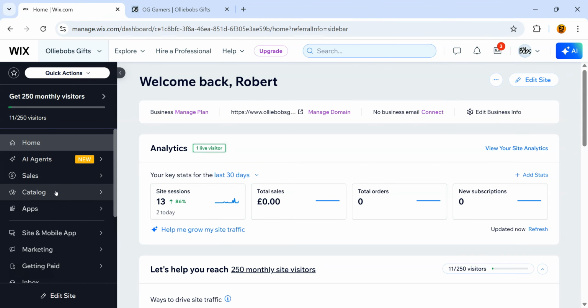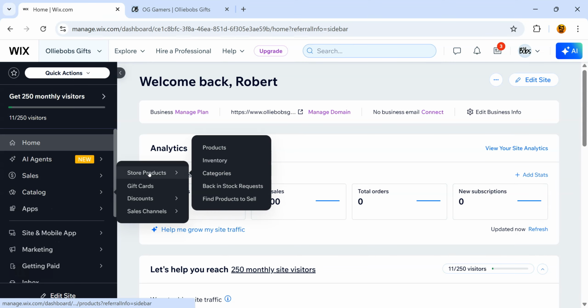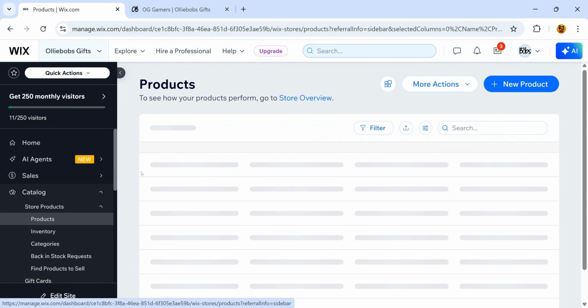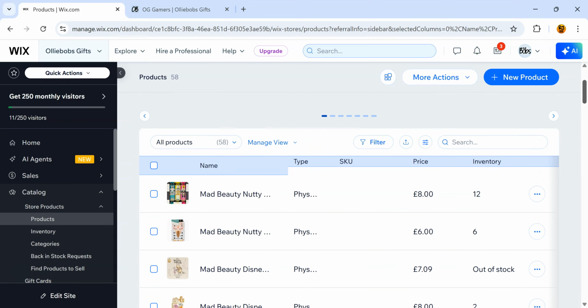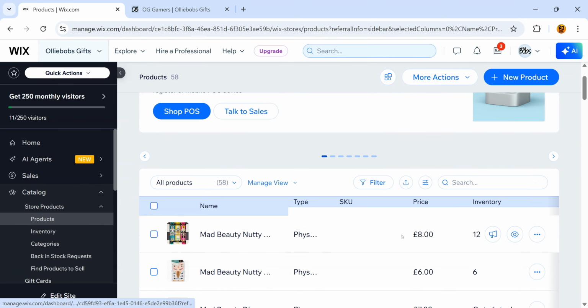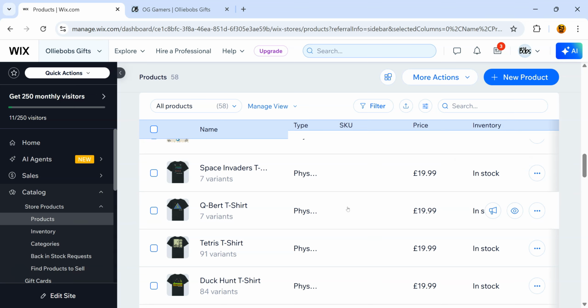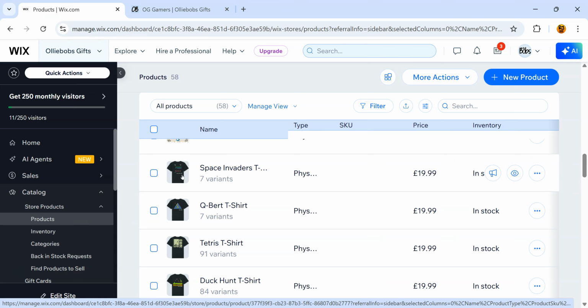On the dashboard, where I've got catalog, you've got store products, you've got all these bits and pieces here. I'm actually going to click on store products because I think it more or less takes me to the same thing anyway. And you can see these are all the things which are listed here. Now, these are the things we're selling. We're basically saying that they are physical things, how much they cost, how much we've got in stock, and so on. And you'll notice some of those things have actually sold out. And down here as well, these things are in stock because I basically print these if I get an order.